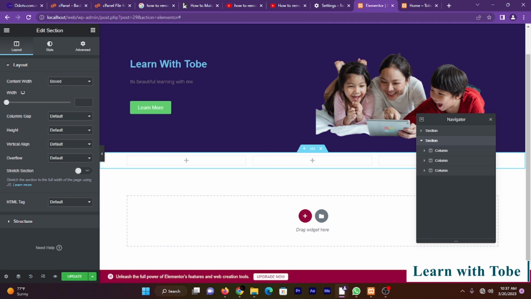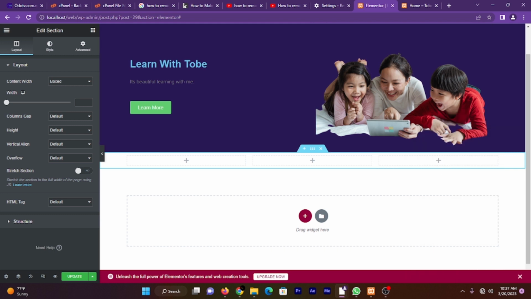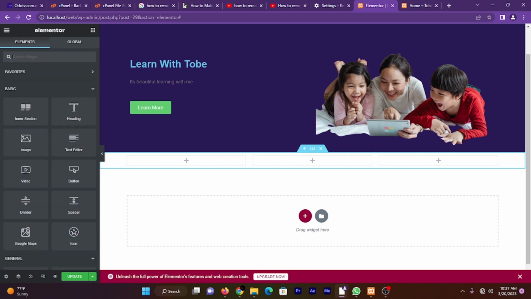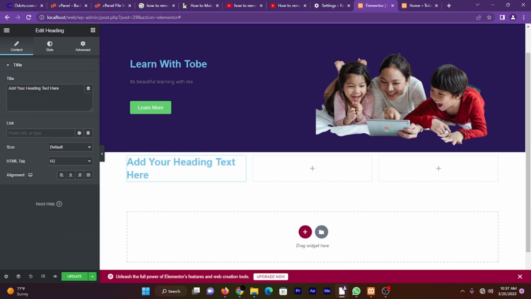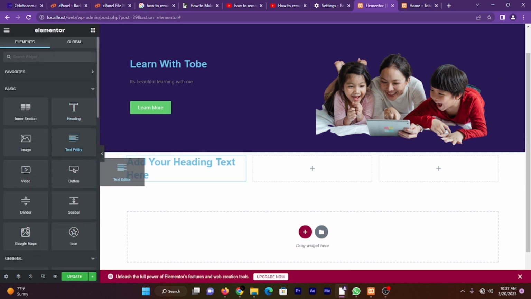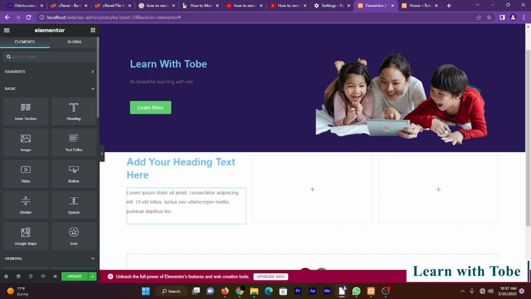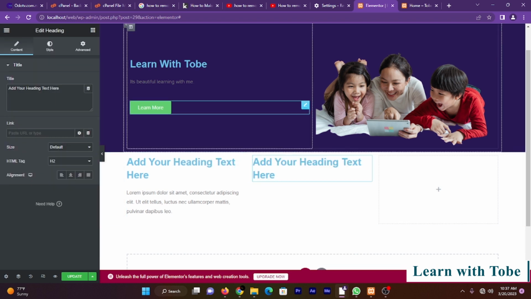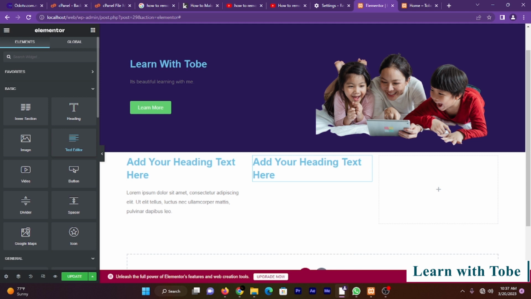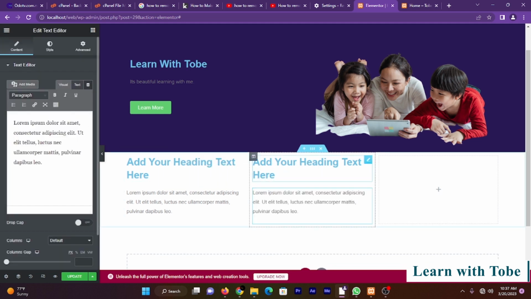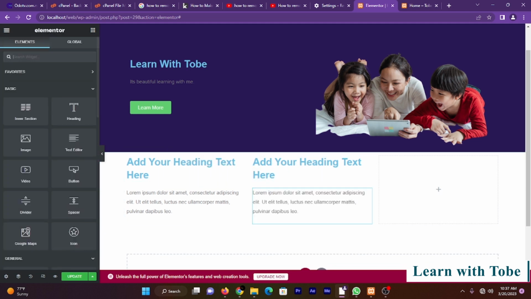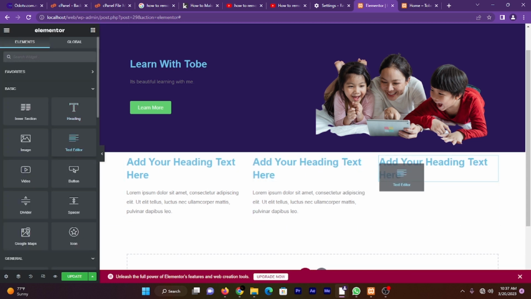Okay, so what you want to add here is now up to you. Maybe you want to add the services that you render. You can come here, put your heading, and then put your text. Go back to where you can pick your tools. Do the same thing here, and here again, do the same thing. Back again here, do the same thing, and then do the same thing, right?